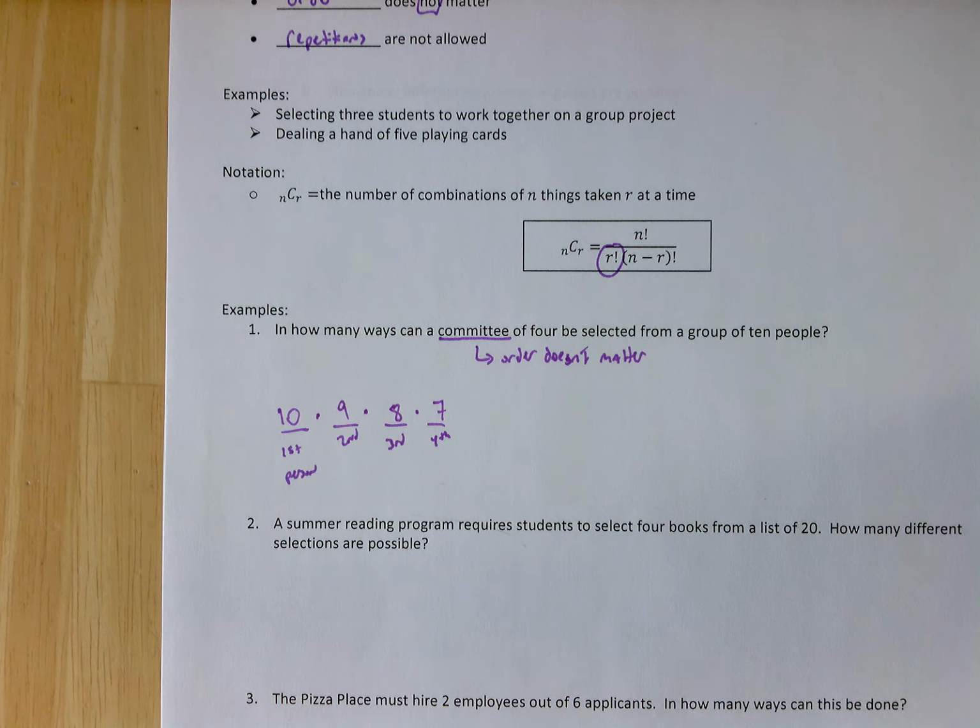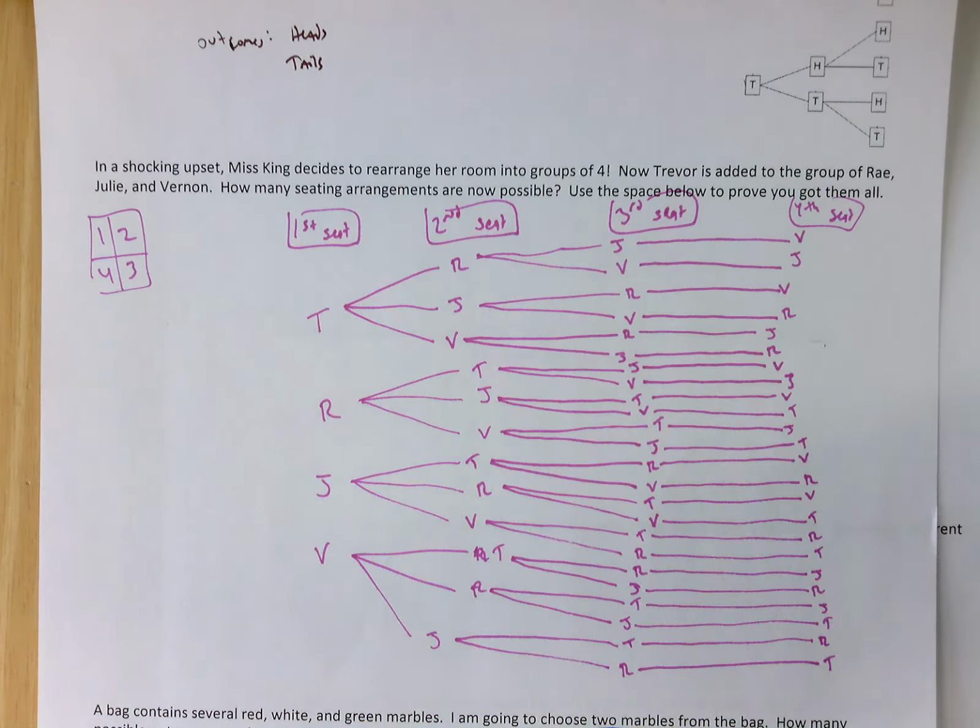But here's where things are going to get different. Remember way back when we looked at tree diagrams, and we listed out all those many different ways that you can create some of these? Here's our tree diagram. When you look at all these different ways, there are a lot of things that are repeats. Actually, all of these are repeats because we use all 4 people.